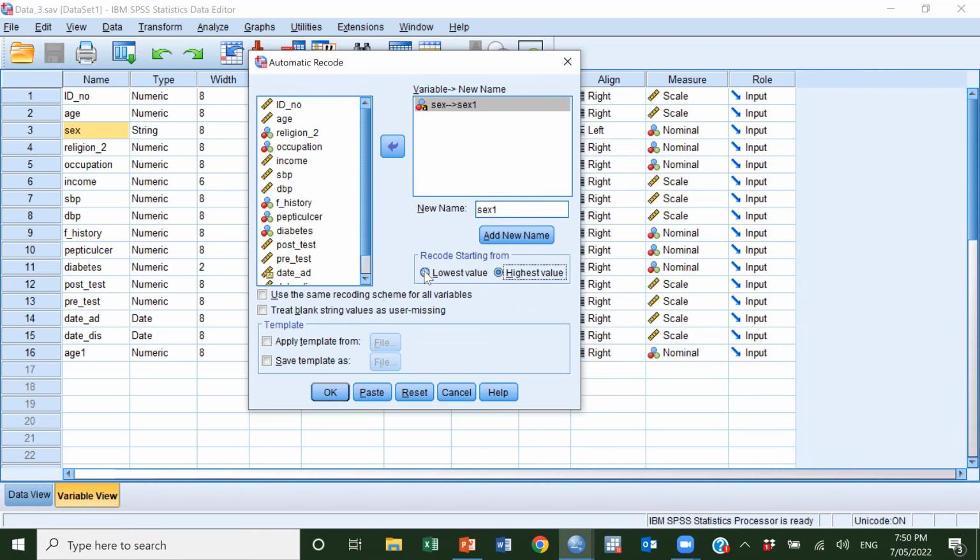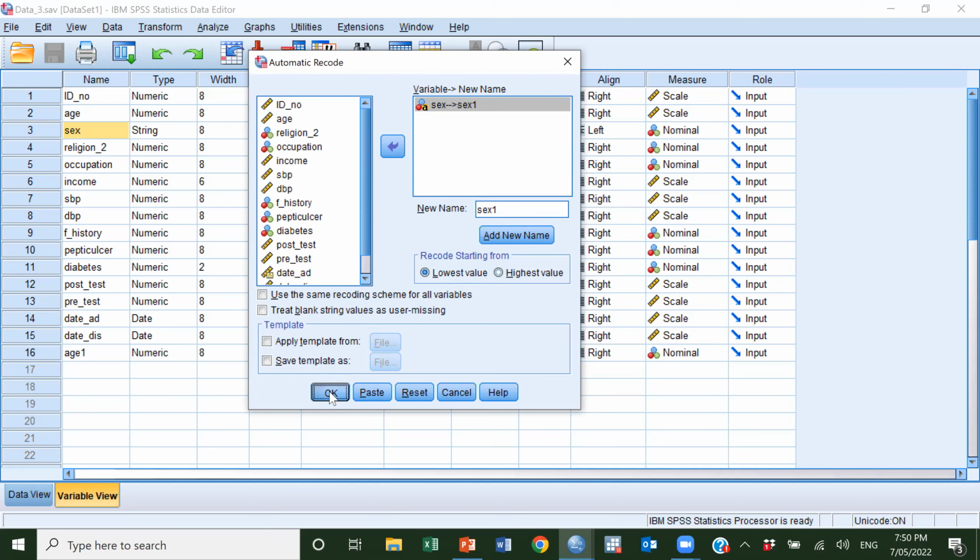So you don't need to bother. Actually, keep it as it is. Lowest value, which is by default selected, keep it like this. Just click OK. Have you done it?